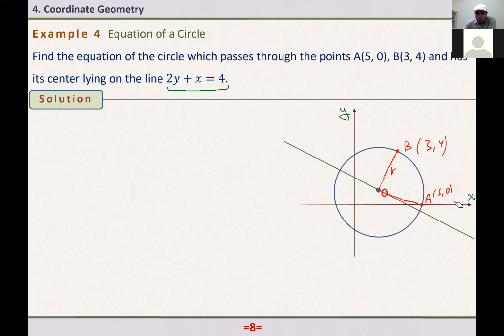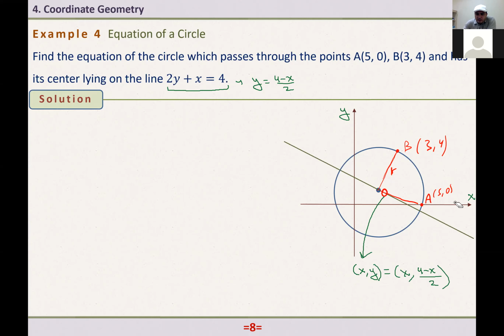And so that is O. So its coordinates are, let's say, x and y, right? Since this point is on this line, it must satisfy this equation. From this equation, I can write y in terms of x. How? This y is equal to (4 minus x) over 2, right? Because it shows how x and y are connected to each other. So here, instead of y, I can write this expression in x. So that is (4 minus x) over 2.